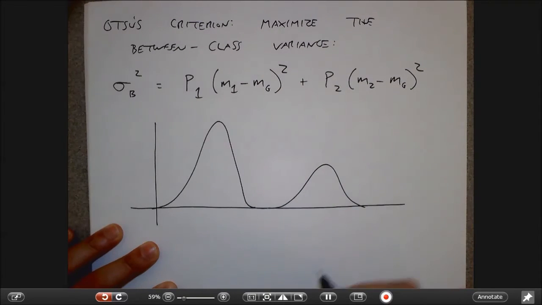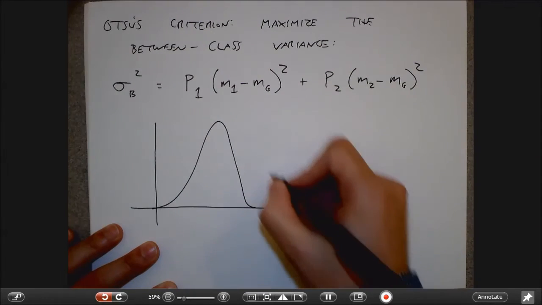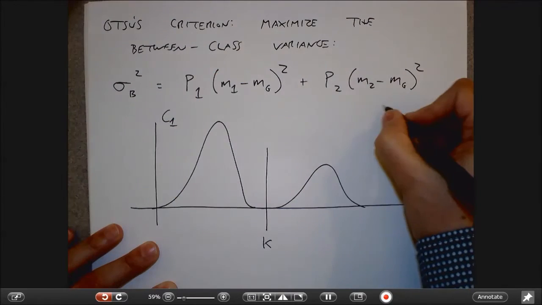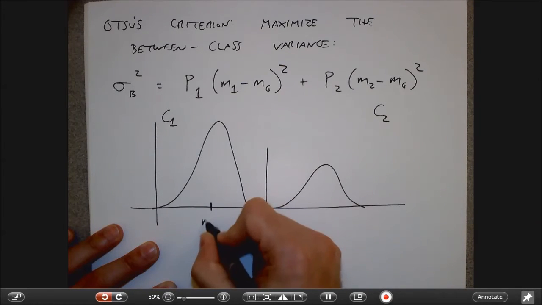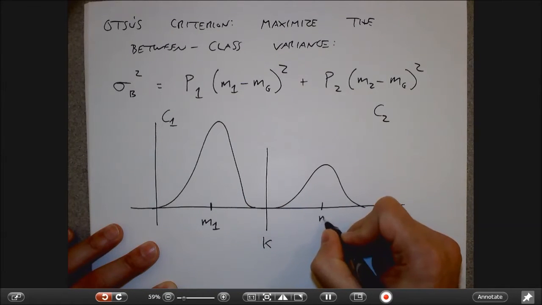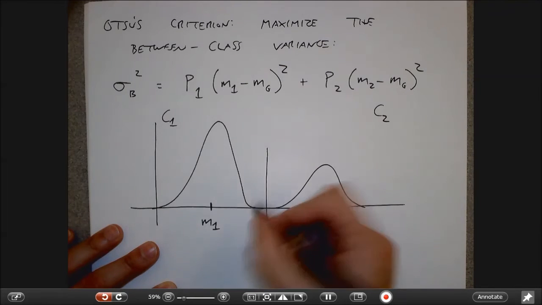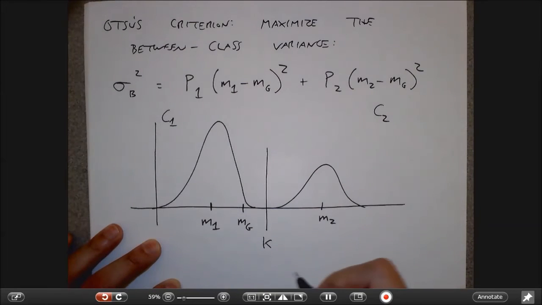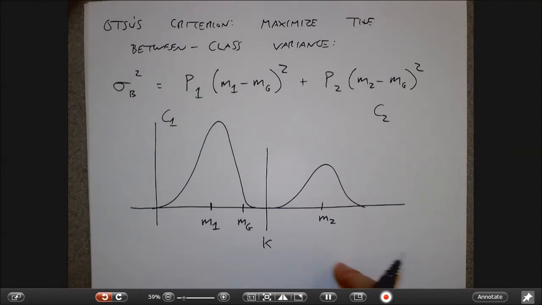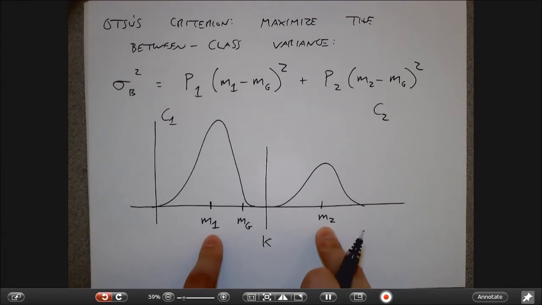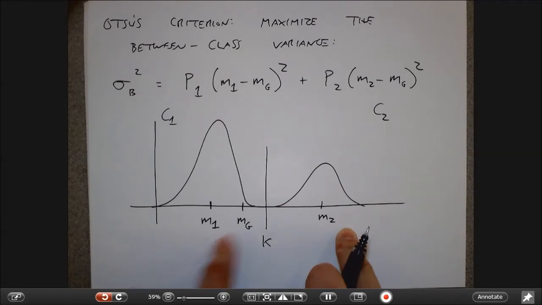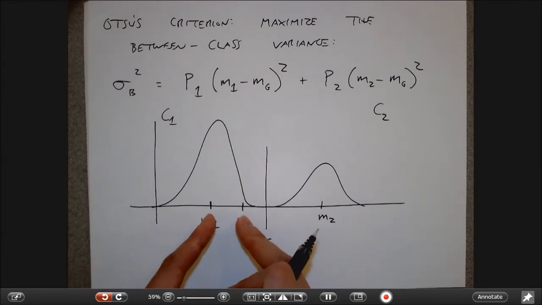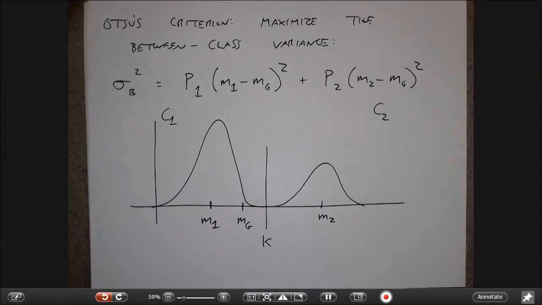and I'm drawing a threshold. So let's say I draw this here. That means that these guys are all in class 1, these guys are all in class 2. This is my conditional mean for class 1. This is my conditional mean for class 2. My overall mean for the whole thing is probably going to be kind of skewed over here. And what I'm trying to do is place this threshold so that these two guys are as far apart as I can make them, and also far apart from the global guy, right? Because what this is saying is I want to look at the sum of squares of this distance squared plus this distance squared weighted by how many pixels there are in each class.